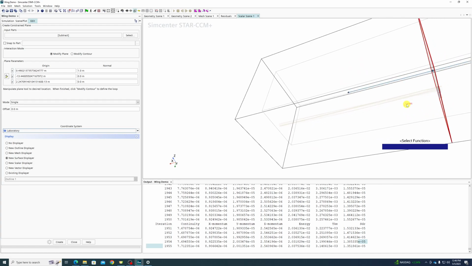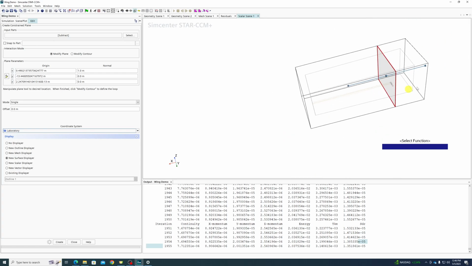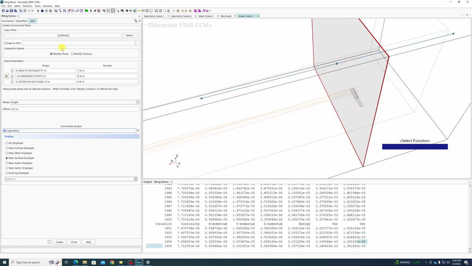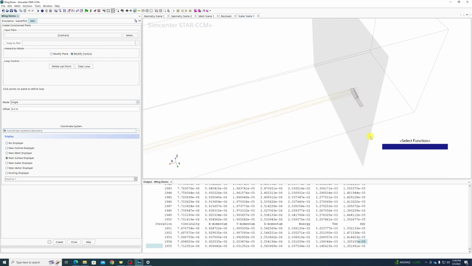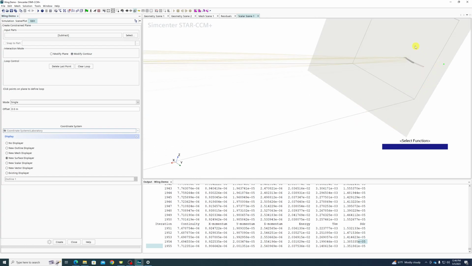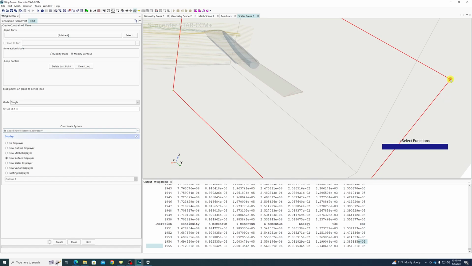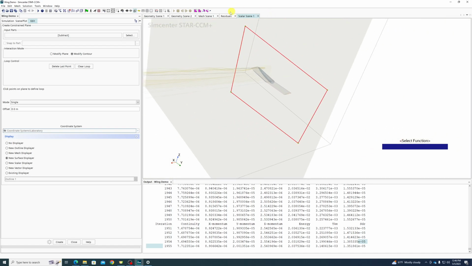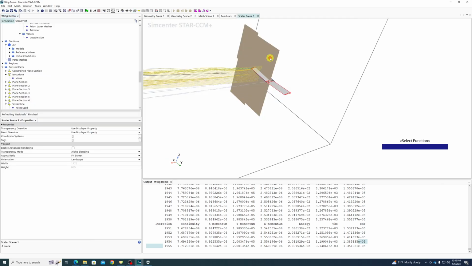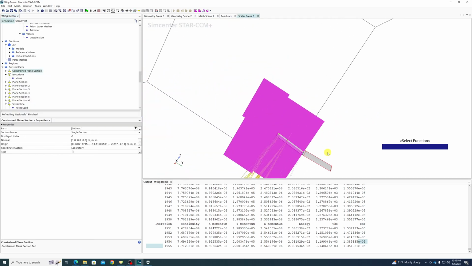The difference, this is a quick addendum that I wasn't actually planning on adding on, but the difference between a constrained plane and a section plane is that a section plane extends to infinity. A constrained plane exists only in the area you define.